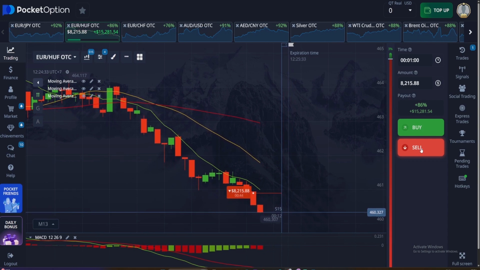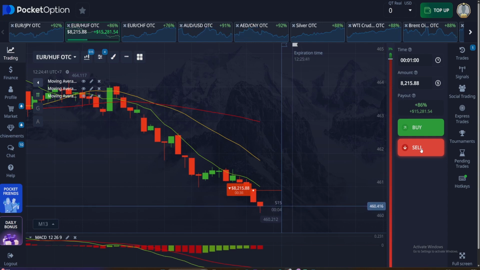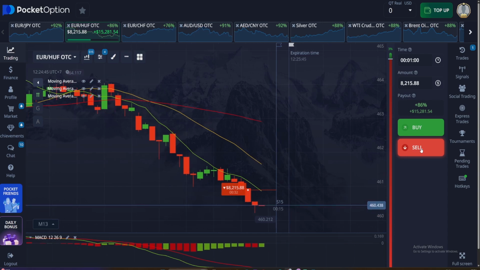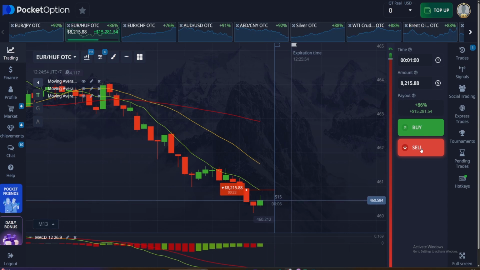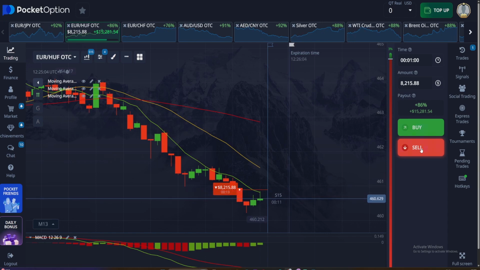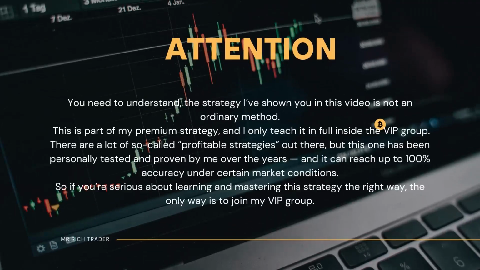This shows there's no significant resistance from the buyers, meaning the sellers are still dominating and the price has a high potential to keep moving downward. Usually a situation like this is a strong signal that the bearish trend will continue. So I'm choosing to follow the trend to stay safe and move in line with the market's momentum. Let's see how this trade goes. Okay, profit. Let's open the next market.